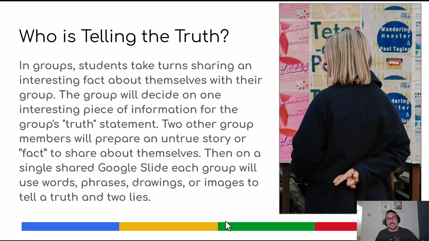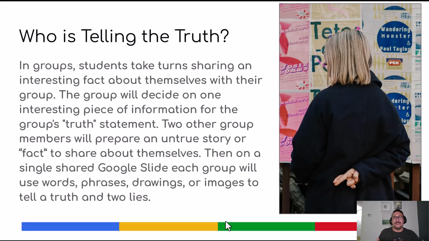But in this case, you get students in groups. Let's say a group of 3, and each student takes turns sharing an interesting tidbit about themselves. And then after everyone's shared, you select one of those to be your truth statement, probably one of the more wild stories, and that's going to be the truth one. And then the other 2 students make up lies. They make up a fake story. And then you have students present it to the class, right?